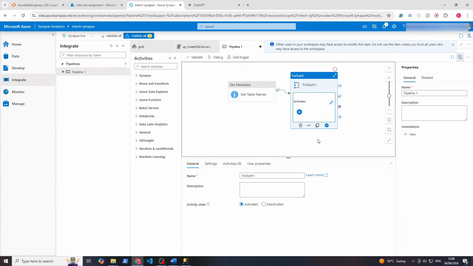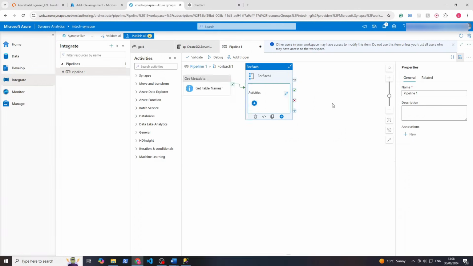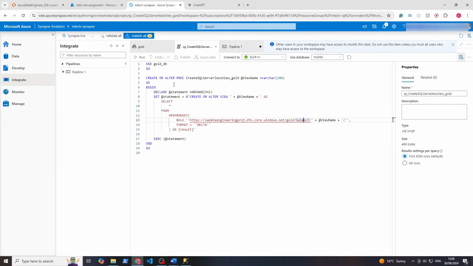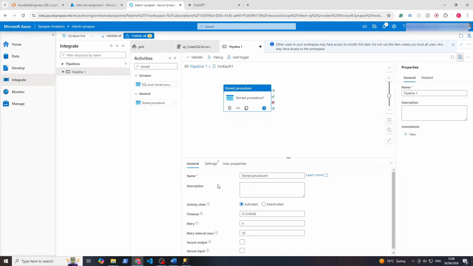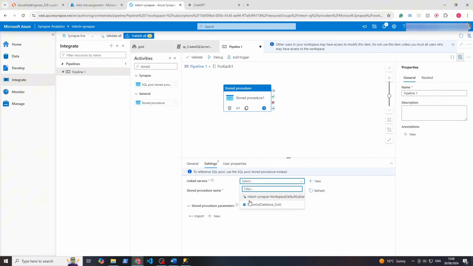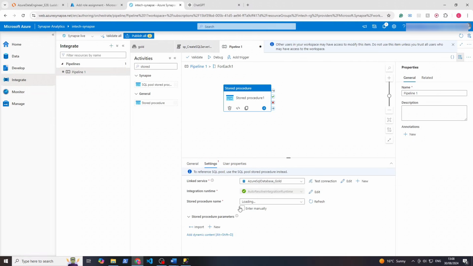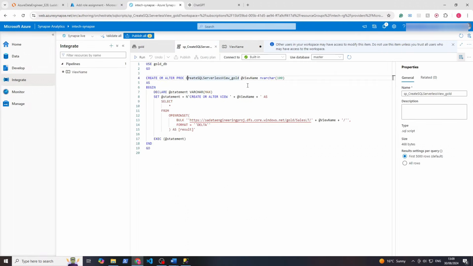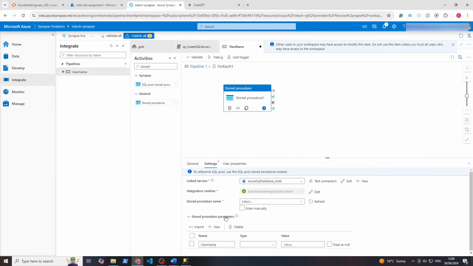So now we want to create a new activity within the ForEach, so we'll click the pencil icon, and this time we'll search for stored procedure. Because if you recall from last time, in this here, this is a procedure, so you're trying to access the procedures. Now, within settings, linked service, same as last time, SQL, and stored procedure names, you'll see there are none. So I want to click new stored procedure, and as the name, you want it to be view name. Why? Again, because it's coming from here. This is the parameter we want to send in. So that's the stored procedure parameter.